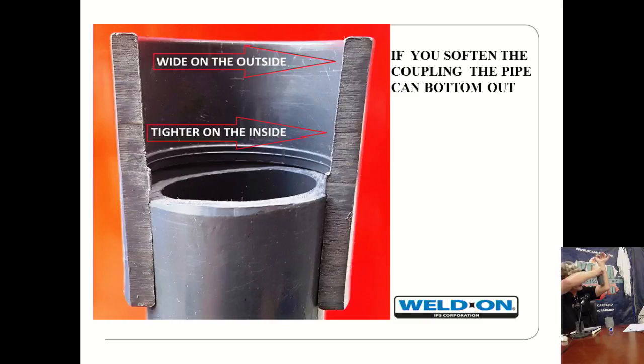Because first of all, what does solvent do? Melts. And then what? Evaporates. Exactly. So it melted, right? It comes down here. Now what's going to happen when the solvent evaporates? What are you going to have right here? This is going to be one piece. Yep. It's a solid piece. You welded this whole fitting to this whole pipe. That's why it's solvent cement.